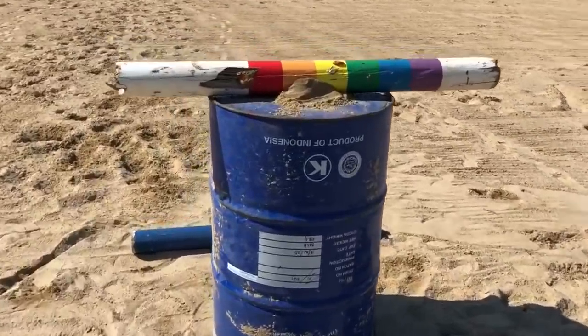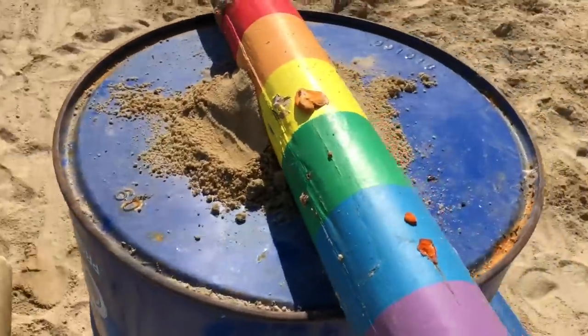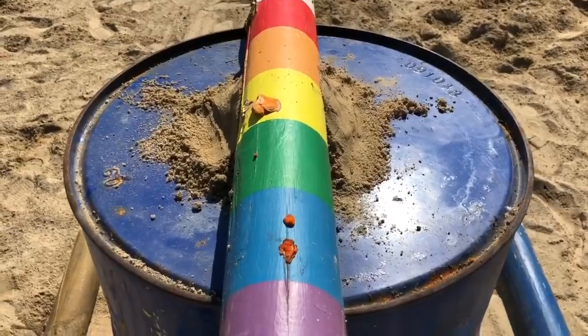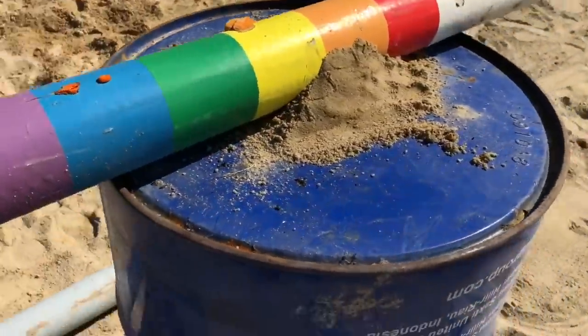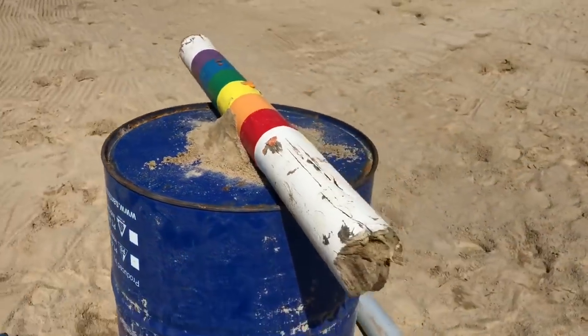Just have to show you too. This is my solution to trying to stop the pole from being knocked off the top. So a bit of damp arena sand packed onto either side. Otherwise, we need some kind of a little device. If anybody's got any ideas, I would love to see them.